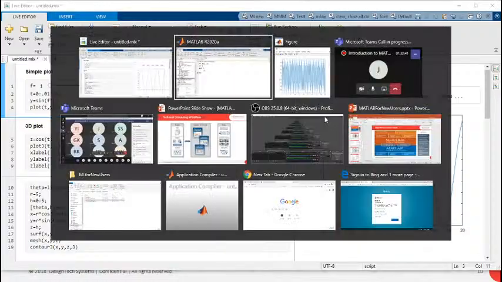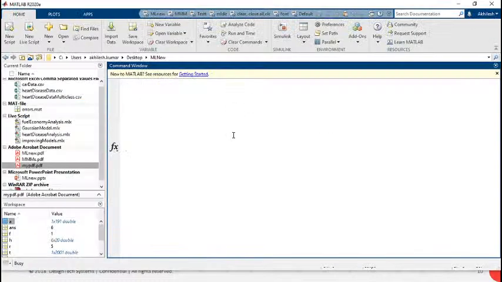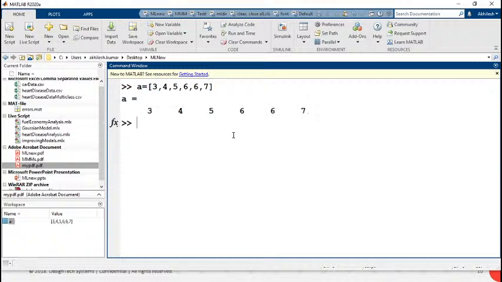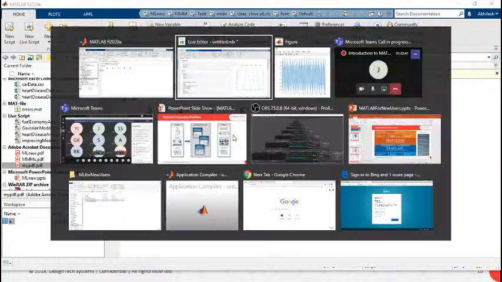Okay, now this was about 2D 3D plot. Next I am going to switch here to the MATLAB command window. Some matrix operations I am going to show you. Manually, if I have to create some kind of vectors, how can we do it? Very simple. This is my variable name where I am going to save my vector. A is equal to some values here. You may use comma, you may not use comma, still you will get the same answer. So I am using the comma, so I will get the A. That is my A.